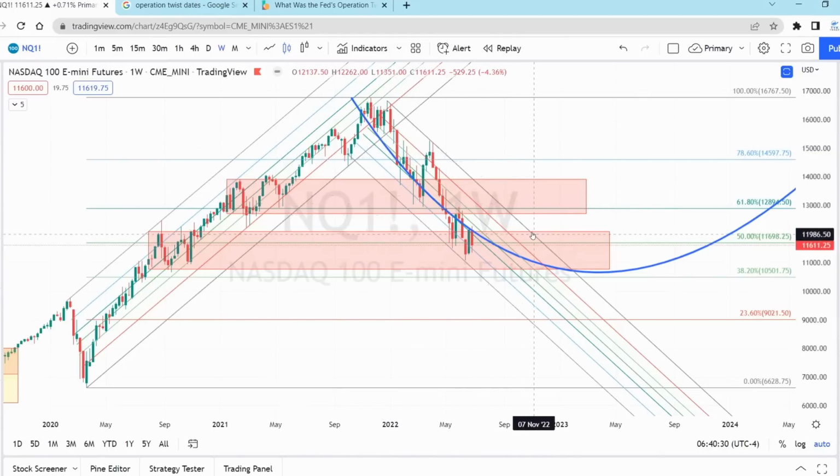So you could flip this neckline outlook and say, yes, that's what you've been waiting for, which is totally healthy: when can we have a neckline that will hold? I also believe that when we cannot get the measured move after hitting the neckline, that's when we have a trend reversal. And that's what you are looking for. You're looking for a retest. It has to go up, hold over here, come back, or hold over here, go back up a little bit, come back right here. And then the next time it moves up, I would say, yes, now we have hit the bottom. We need that higher low.